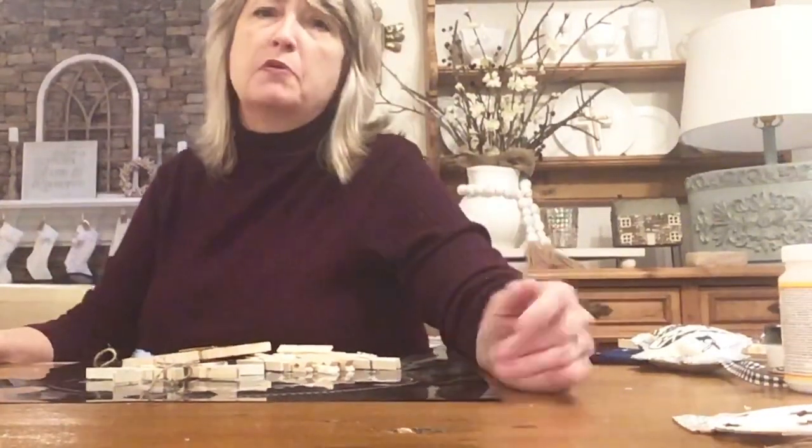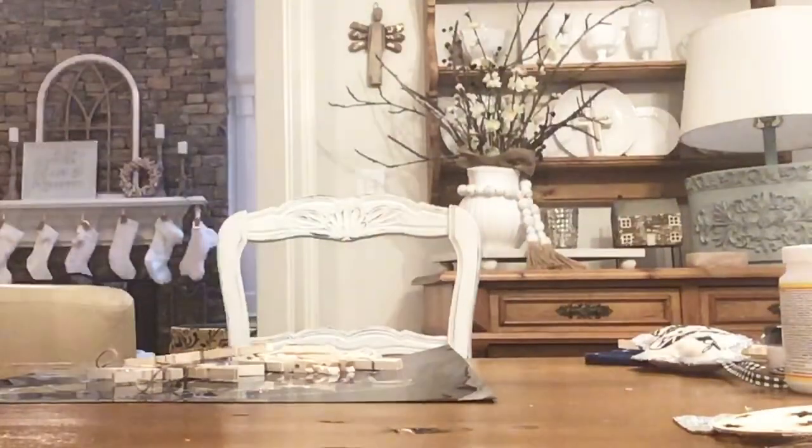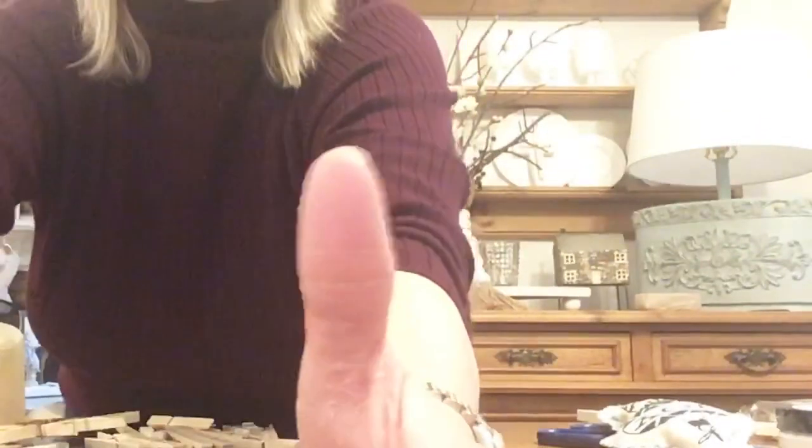Okay, and I'm hoping that you can see. I kind of feel like maybe I want to pull my iPad a little bit closer, so hold on. I haven't done a live out here in a long time because it's kind of a hassle to drag everything out from the craft room out here. Let's see, is it gonna work?